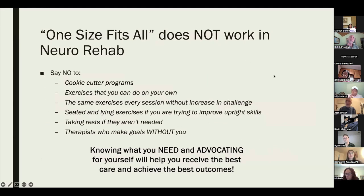And I think you need to also learn body awareness and pay attention to what you're doing and how you're reacting to it. Because you need to be an active participant in this. You know this as a therapist. You can't operate in a void if your client isn't interacting with you and giving you feedback. You only get the feedback from seeing them. So anything you can do to learn about what works and what doesn't work for you, like in Josh's case, with spasticity and hypertonicity, you have to learn where that sweet spot is, where you don't do too much that you cause yourself to not be able to do something in the next couple of days.